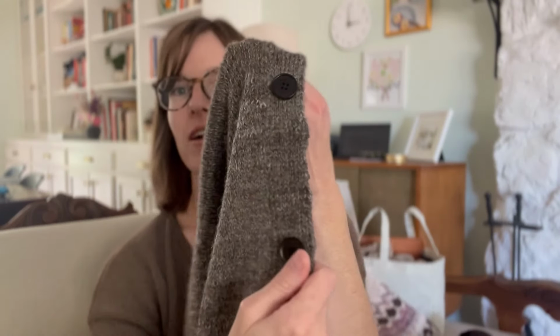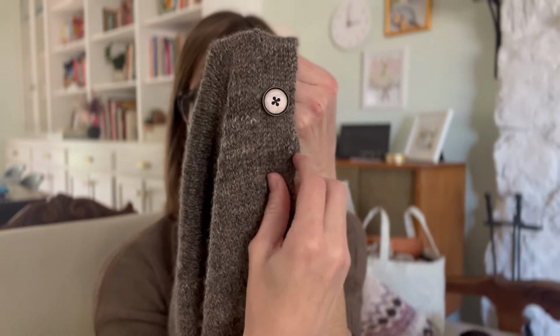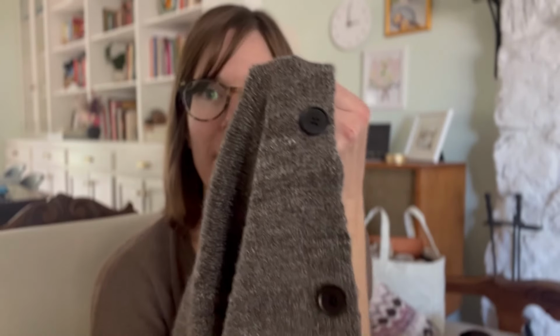Like here's a more wonky part. Even after blocking, this yarn was thicker, so it's pooching out more, and this yarn right there was thinner, so it's going in a little bit. It's just going to happen, and I'm okay with it. This is a handmade, homemade kind of thing. It's not going to look store-bought, so I'm fine with that. And Nathan is too. I mean, he mostly just wears it downstairs in the basement. He doesn't have to take it to work meetings or anything, so it's okay.